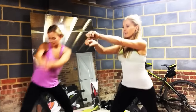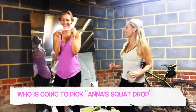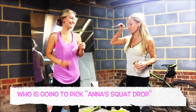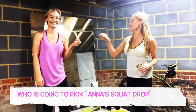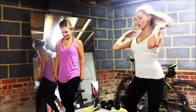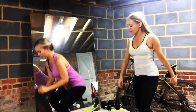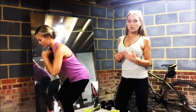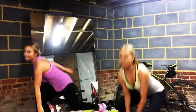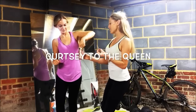I've got Reach for the Stars and you've got Squat Drop! With the Squat Drop you squat low and take it all the way back. My one — Reach for the Stars — you just reach up and then squat low. We're going to do those for 20 seconds each. Okay, pick one more stick!